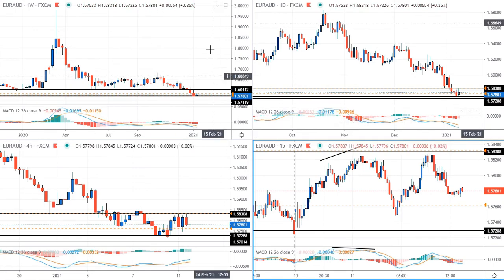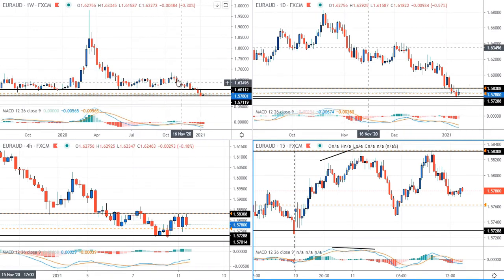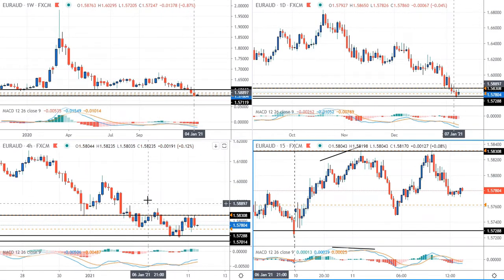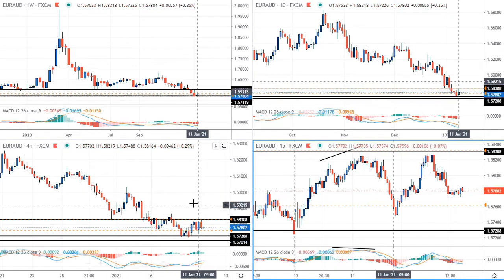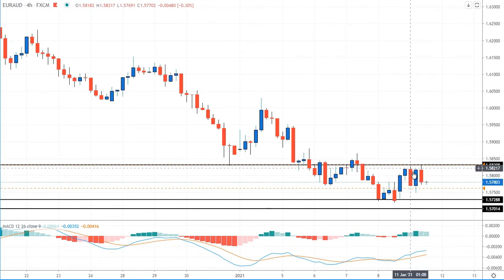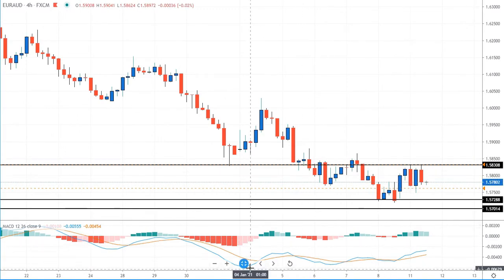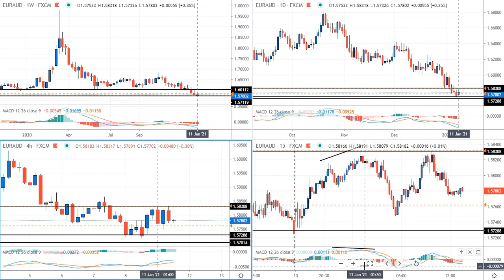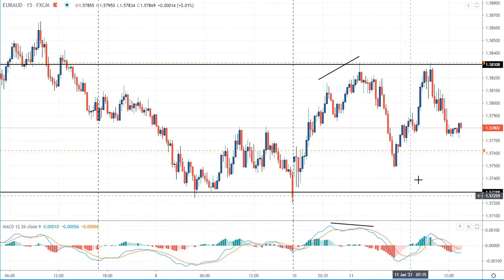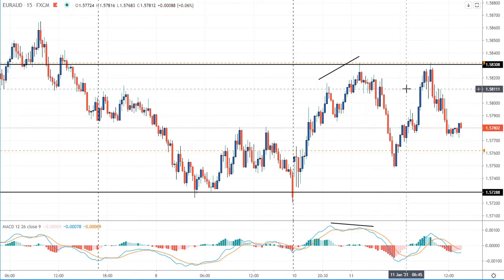And the last one I have here is on the Euro Oz. It was the same thing. Look at the trends on all the higher time frames. They're all down. The daily is heading down hard. On the 4-hour chart, lower highs, lower lows all the way. We hit our daily level of resistance, and look at this candle. That's very bearish. So we go to our 15-minute chart, and again we have divergence, price going higher, the MACD going lower. A qualified divergence trade, and this pair was also a pattern number 4, by the way.